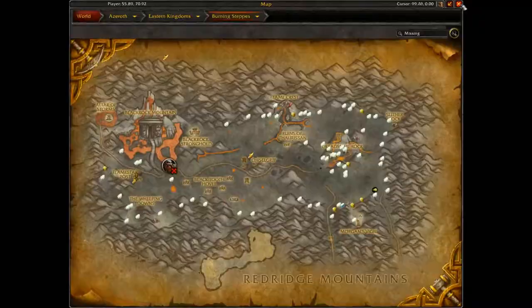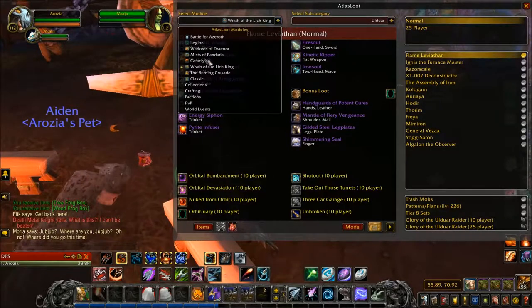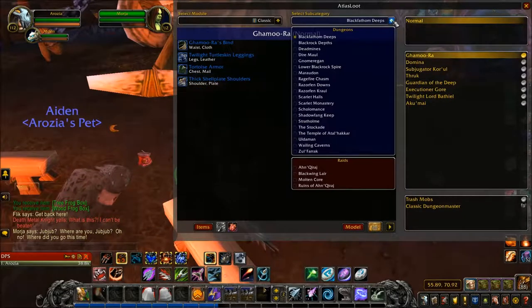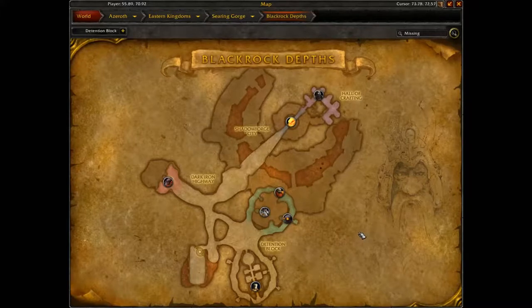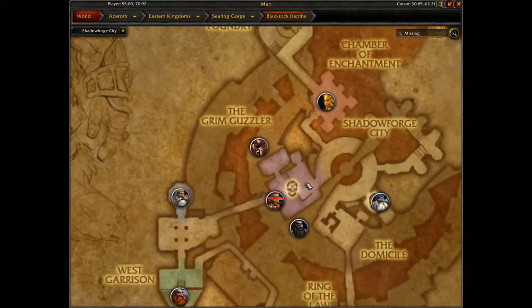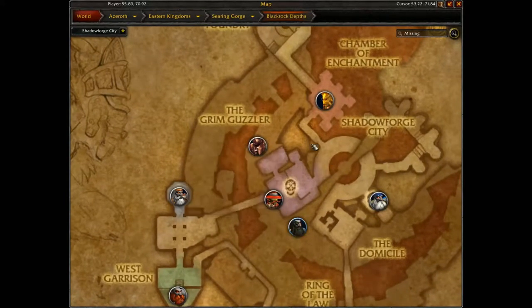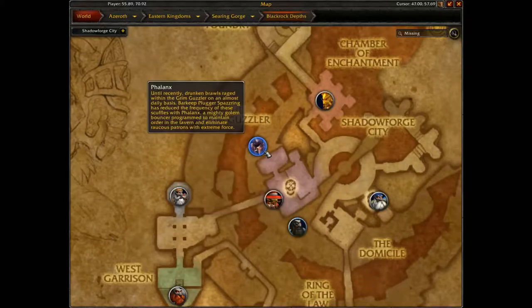And inside Blackrock Mountain, there is an instance called Blackrock Depths. I'm going to come here to Atlas Loot Classic, and we're going to go to Blackrock Depths and look at the map. So here in Blackrock Depths, you need to find the Grim Guzzler. The Grim Guzzler is the bar inside Blackrock Depths. It's up in Shadowforge City. It has the bosses Plugger Spazzring, Hurley Blackbreath, and also Phalanx.